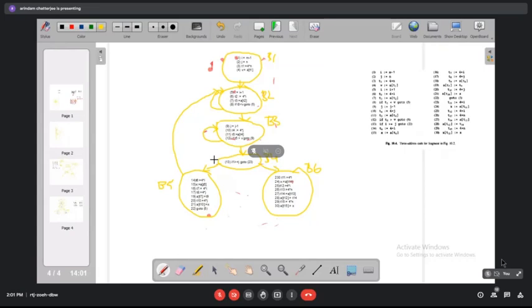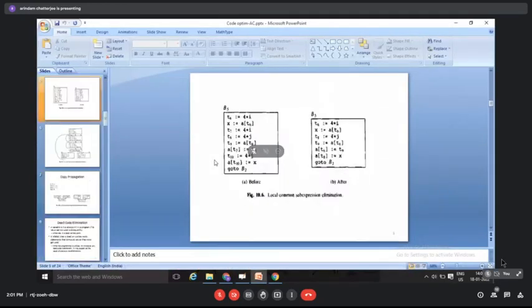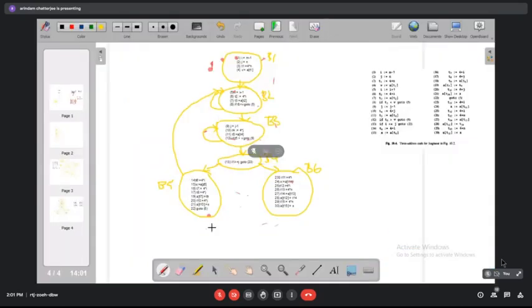Now the question is, what are the types of optimization we can do? The first thing we talked about is common subexpression elimination. So common subexpression elimination is something we can do first, as you can see on B5. So let us try that on B5 itself. So let's take B5 and duplicate it and get it to some other place.